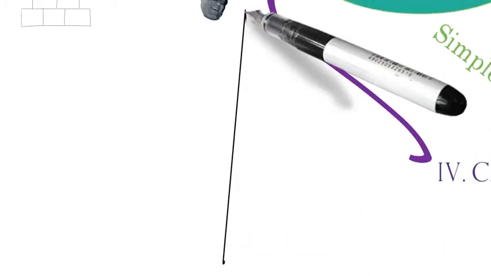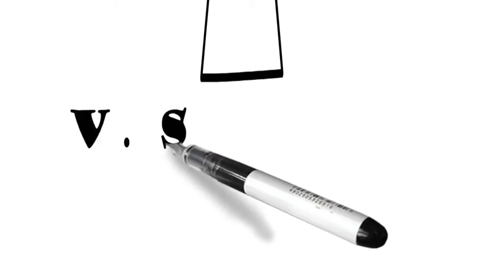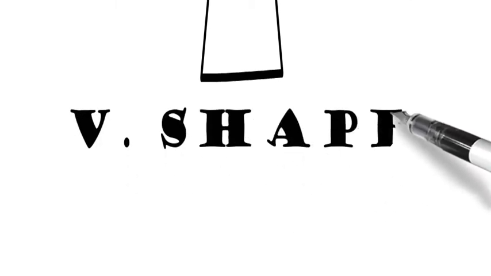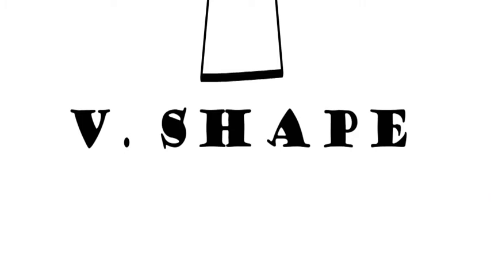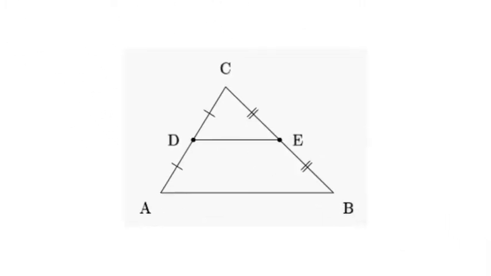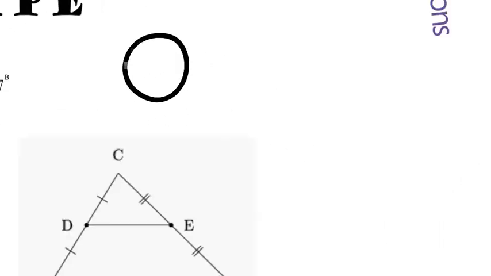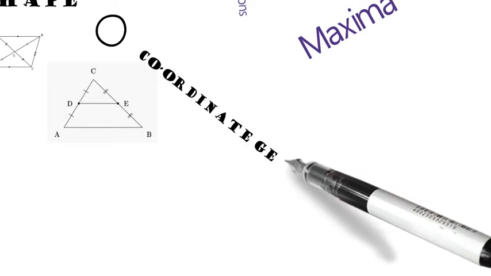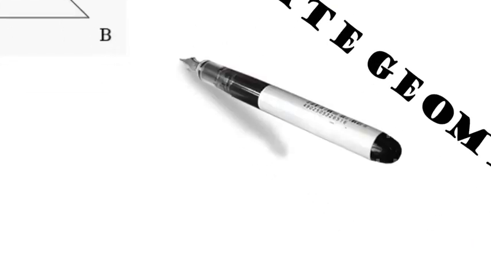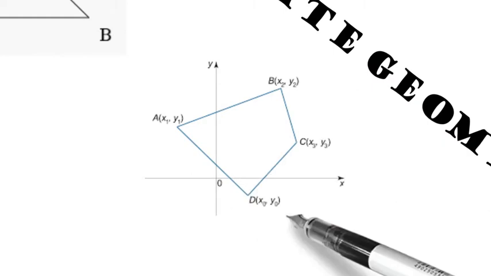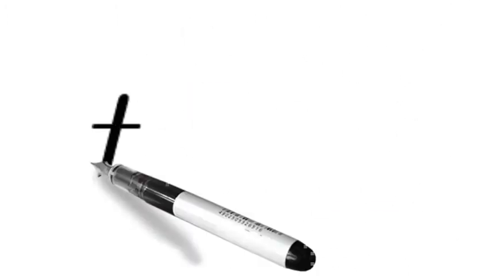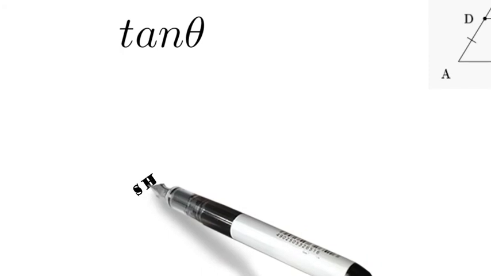Area 5 comprises shape. In this area, we deal with 3 main subsections. Firstly, Euclidean geometry, which involves theorems and problems on triangles, quadrilaterals, and circles. Secondly, coordinate geometry, where we use the Cartesian plane and algebra to do geometry. And thirdly, trigonometry or triangle theory, where we use the sine, cosine, and tangent functions.